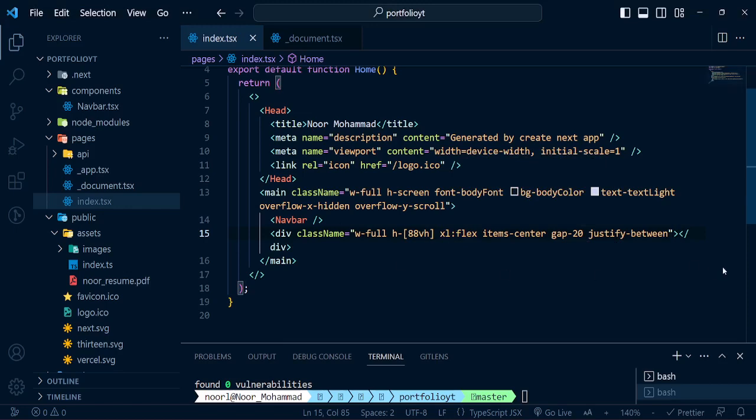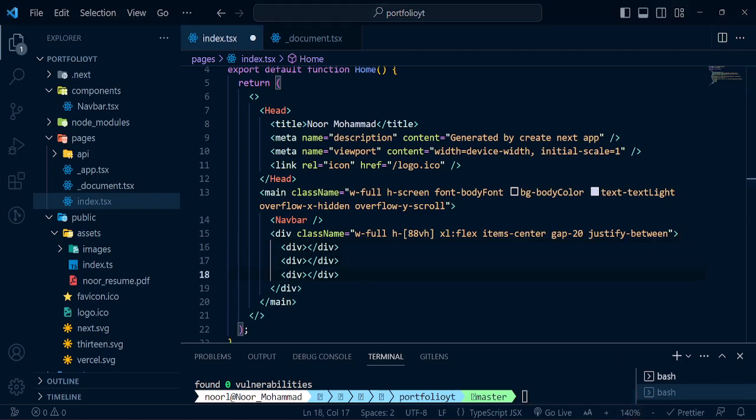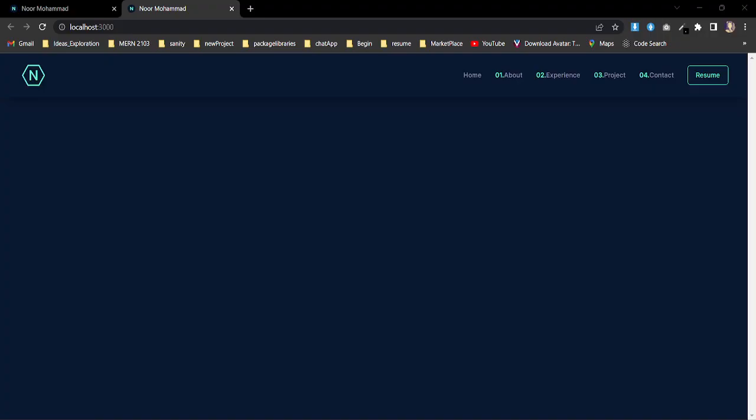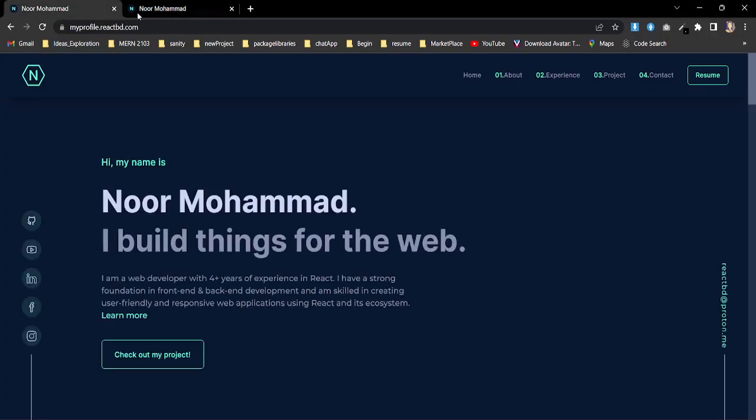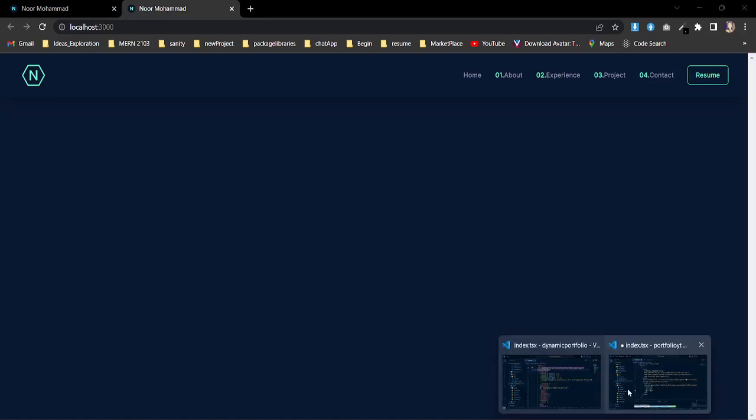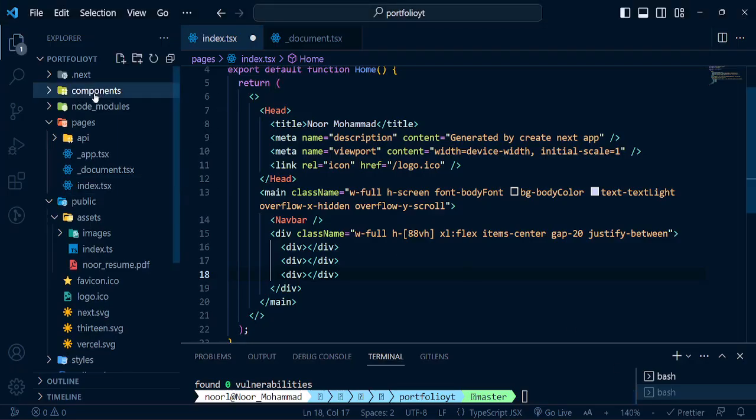After that, we need to create 3 separate divs, one for our left side, middle, and the right side. So this we need to create now. And the right side is basically, I think, with all the tabs of icons. So let's go to our components.